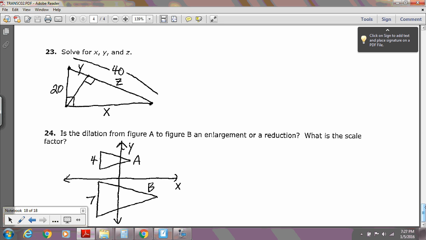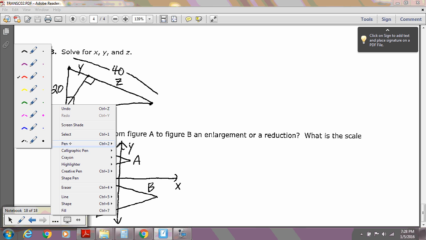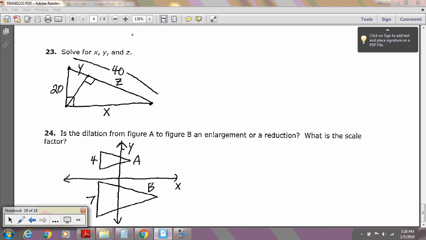Number 23 is from Unit 6, where we'd have to use either through the middle or mustache or Pythagorean theorem to find x, y, and z. I would first find x. You don't have to go in alphabetical order, but it's just an option. When I look at the larger right triangle, x is the longer leg.